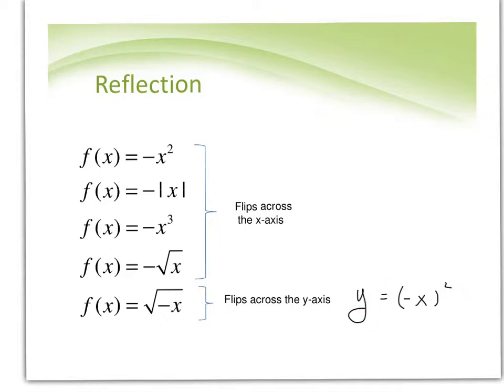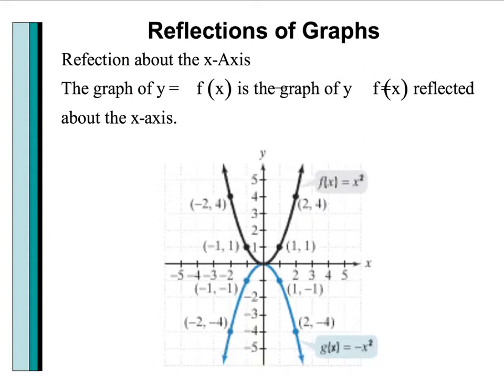The same is true for the absolute value. The moment we start introducing the cube, right, that does create a change, or your cube root function. Let me show you some pictures. Okay. So here would be an example of a reflection over the x-axis. So I want to show you here that the negative is outside of these grouping symbols. And let's take a look at this first point, 1, 1. Notice that when you reflect it over the x-axis, the only difference in that point is the y becomes negative.